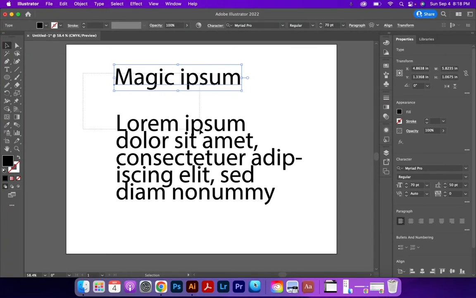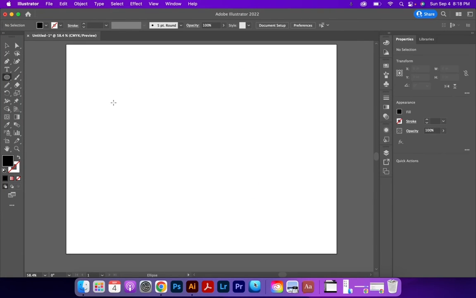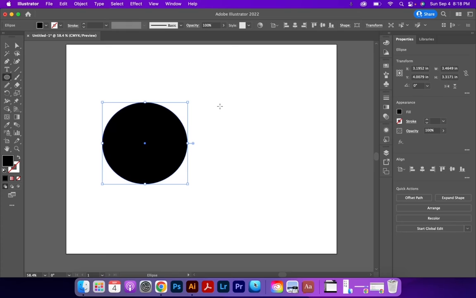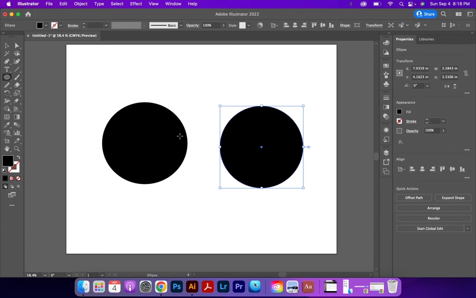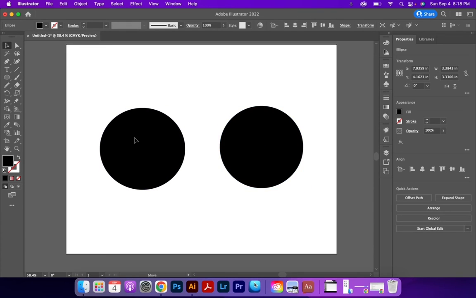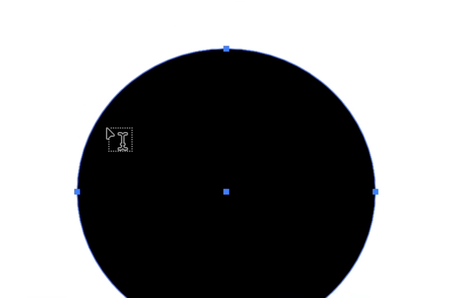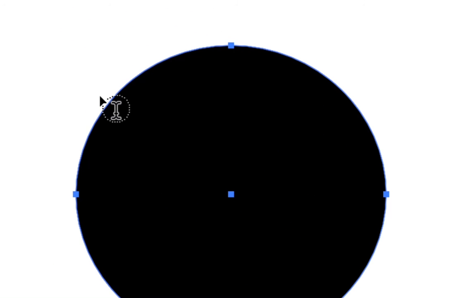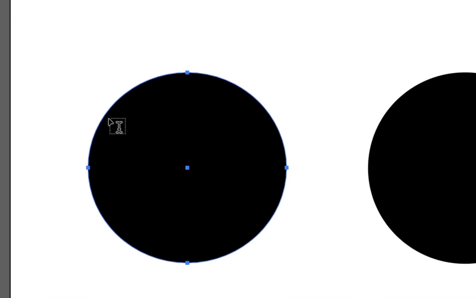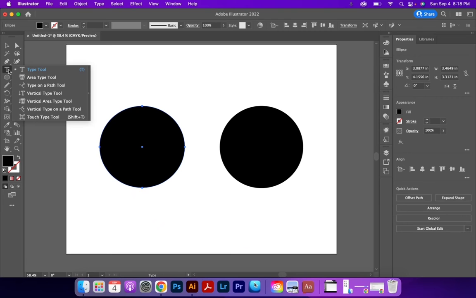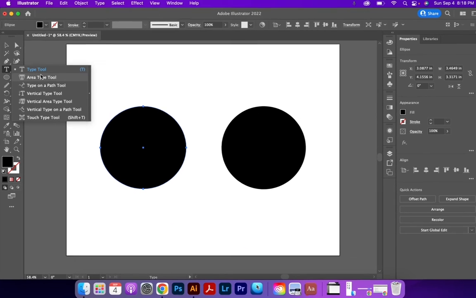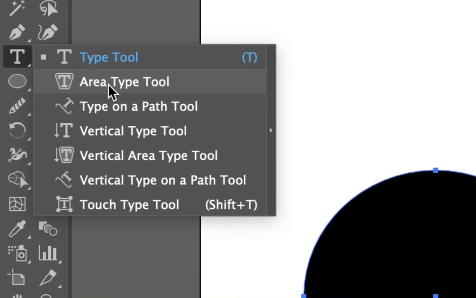Now, the type tool in Illustrator is a very interesting thing, in the fact that it also can relate to the shapes that we create. So if I wanted to type out something inside of a shape, notice, I'm gonna get a little bit closer, as I have the type tool, when I get close to the shape, there is a circular pattern. And that is auto switching over to the area type tool, asking us to type in that area.